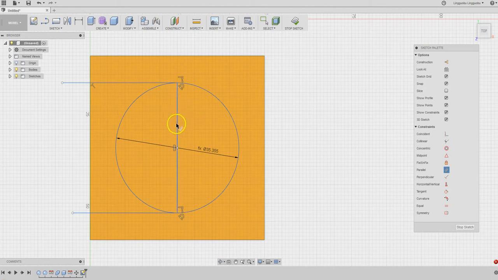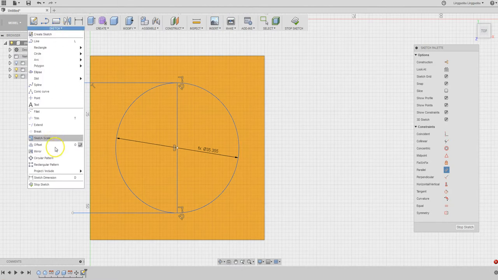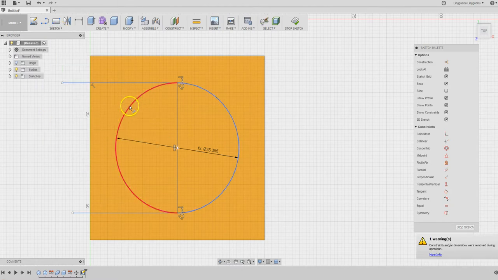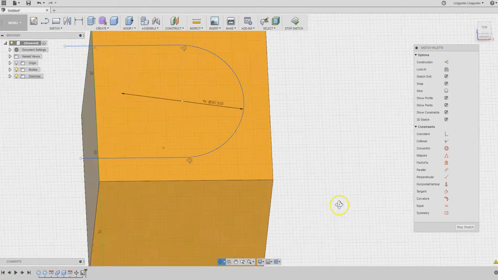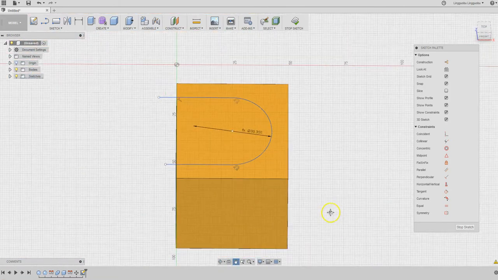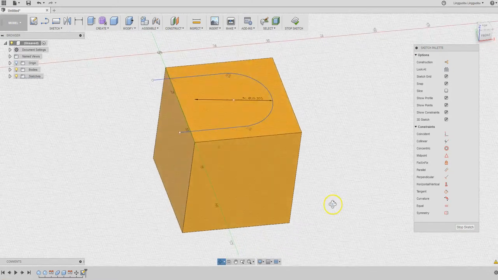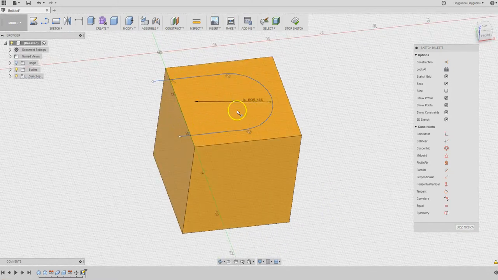Alright, now we don't need the diameter, or this part of the circle. We can just trim it if you want to. Trim, cut this piece off, cut this piece off. Got some more in there, and that does not really matter. Now, take a close look. We have a U curve up there on one face of the cube. We are going to remember the sphere is down there.